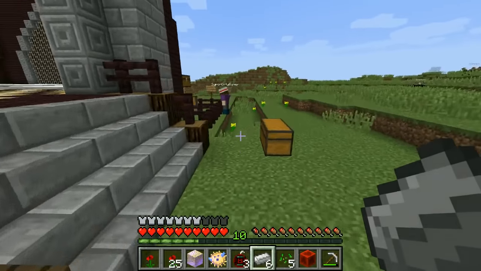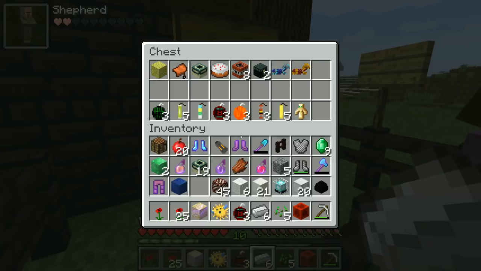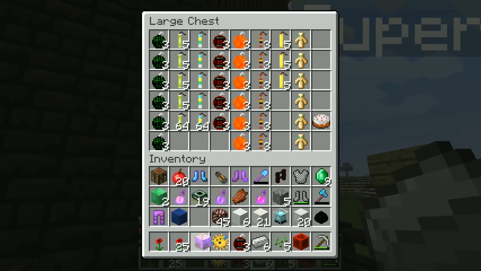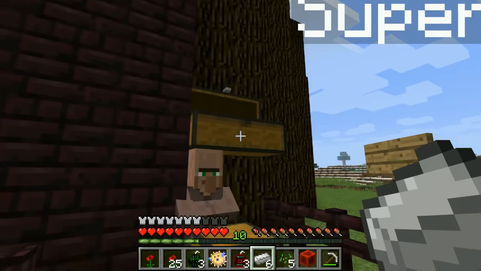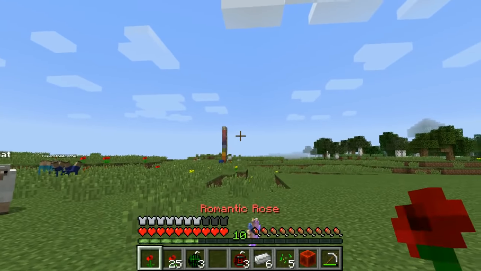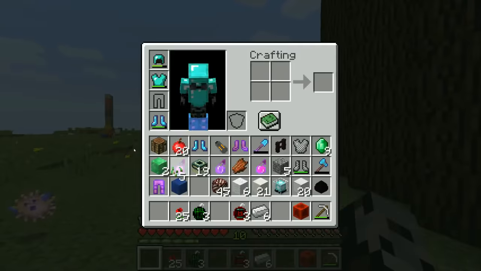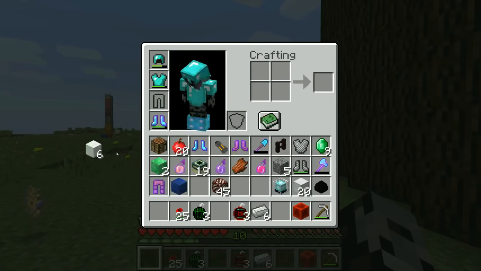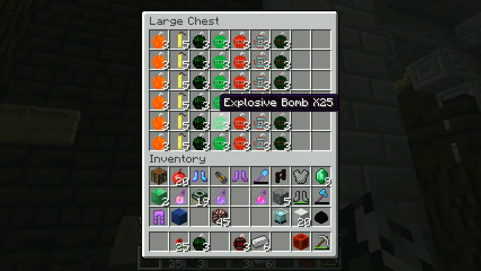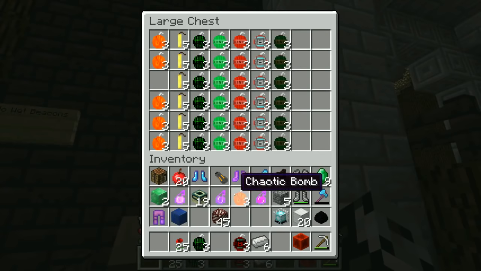Oh, I forgot I had the sponge. Let me do the sponge trade first. All right, so for a sponge, we get three explosive times 250. That's horrible for you. Oh, no. All right, so I got those. And then over here, let me get rid of this. I'm trying to clear up my inventory a little bit at the same time. Get rid of that, get rid of that, get rid of that. And then over here, so I have the best stuff possible. I get three chaotic bombs for the beacon.